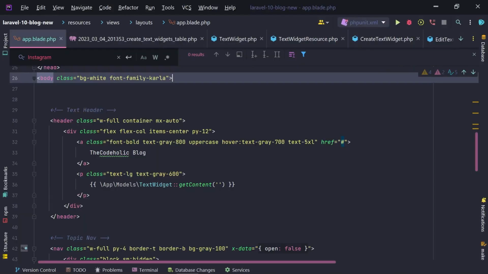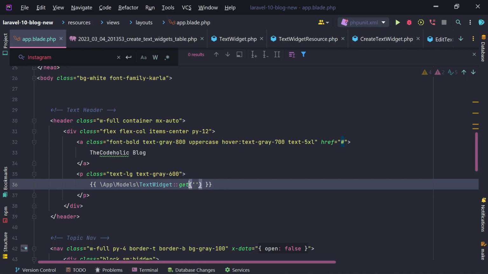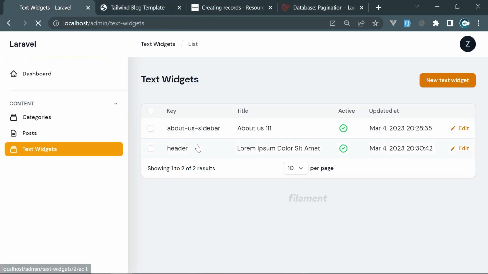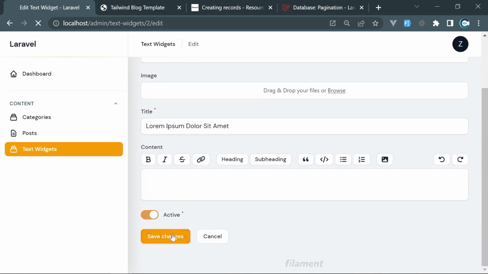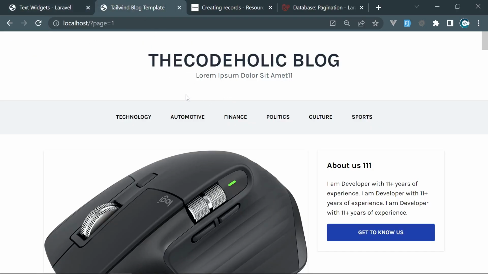And if I go in the layout now, I want to output the title for header. Save, reload, we see the same thing. If I modify this, we see now modified text. So that shows that it actually works perfectly. So these text widgets are basically really handy in certain cases. So you have key and you can select the text which is managed from the admin panel in any place you want. In the same fashion, we're going to create a little bit later about page where we will create a new text widget for the about, and we will output that. So I think that's perfect.